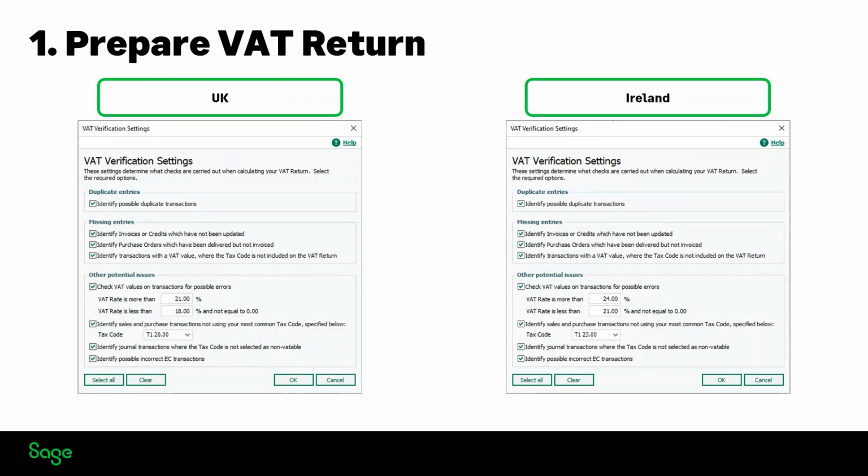So it looks pretty much the same. The only thing that's any different is in that other potential issues area. And I'll run through these settings at the moment, what they're looking for. You can see really it's all about the VAT rates. That's where the difference lies. Otherwise, it's the same sort of thing, the same areas where it's trying to identify potential queries. Let's head back to my screen.